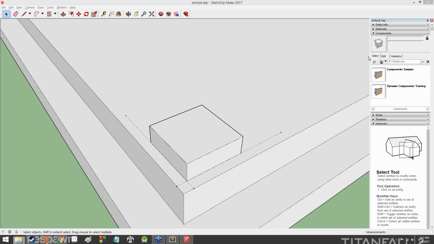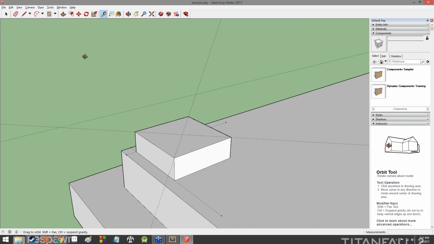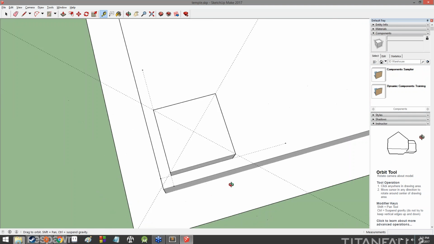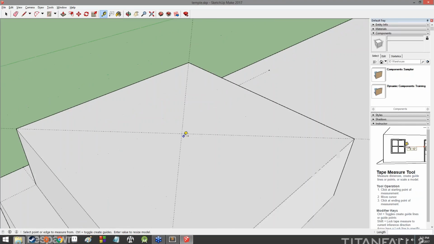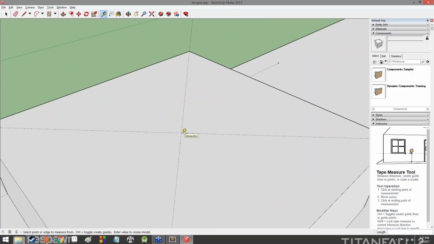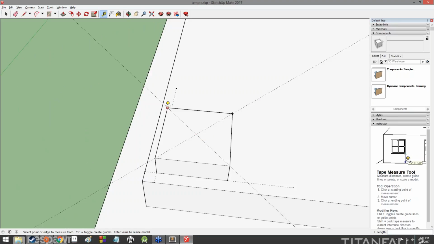All right, so now that that's done, what we're going to do is create a couple more guidelines from corner to corner. So they run diagonally across like that. And there's a point where they meet in the middle. As you can see, it's automatically highlighted. It's got a white box with a red X, and then the tooltip is intersection, which is great. That's the center of this square because that's where these two diagonal lines intersect, which makes it the center of the square.